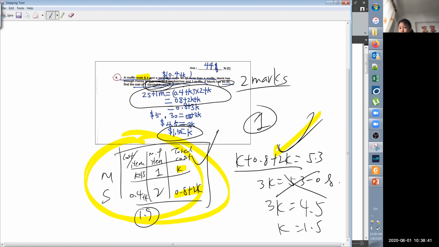But somehow this looks very complicated to me. I mean, far more complicated than the table and this equation here. I mean, you can of course do it your way, but if there is a simpler way, you choose the simpler way, right? So this is the simpler way, table plus equation. Okay. So just use the simpler way. So you did not answer the question here. They want sandwich. You give K. Next.